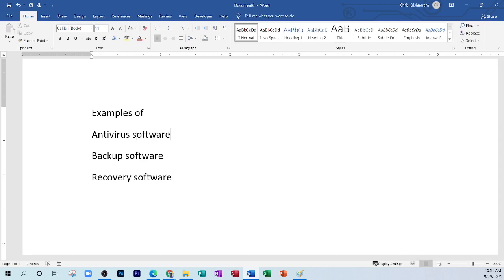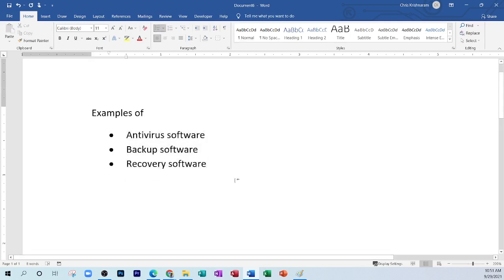Antivirus software. So look for those 3 examples. That's homework for next class, so you can take that down.